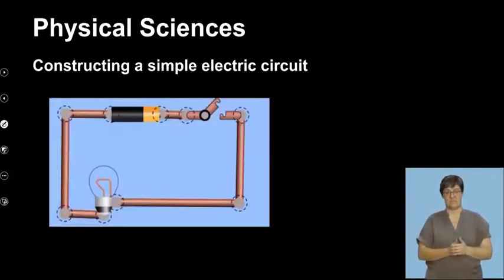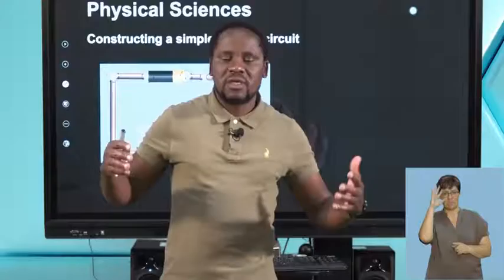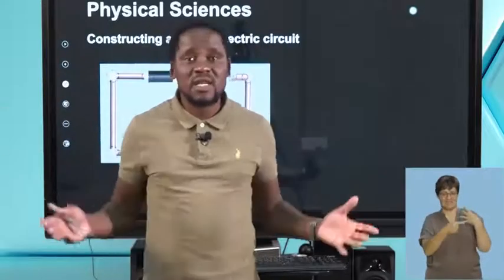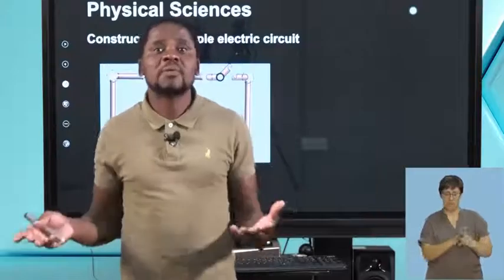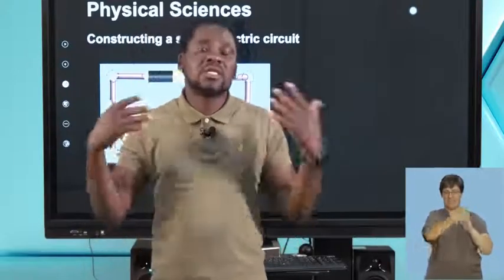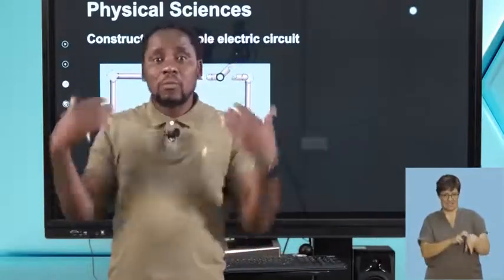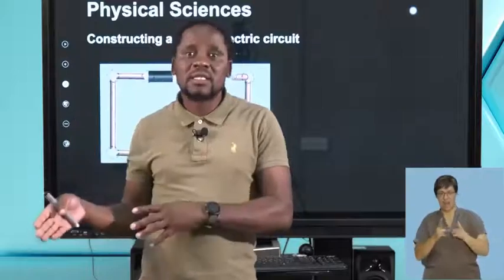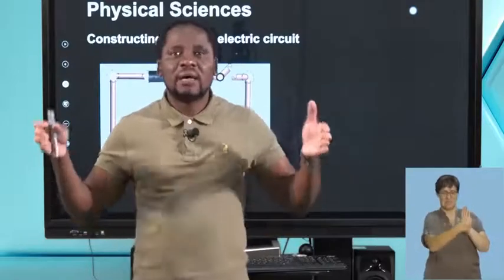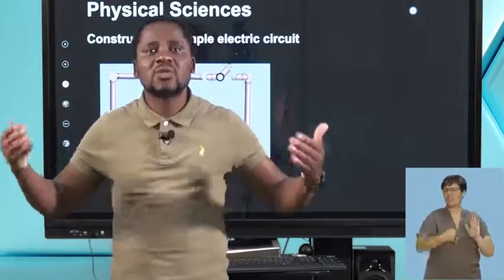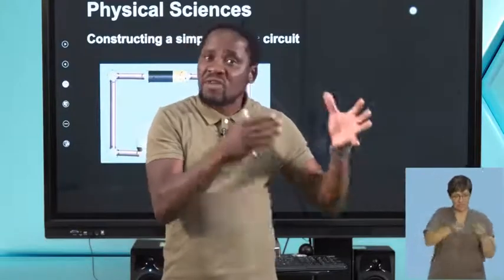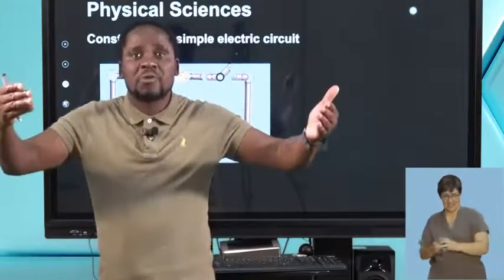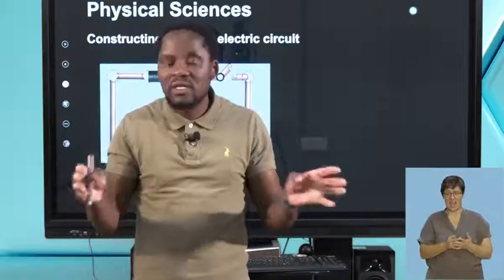Okay, and then by now we are most probably familiar with the key components of a simple electric circuit from our earlier grades. We understand that for us to set up a simple circuit, we need certain instruments or certain components that make up that electric circuit. But the main idea behind a circuit is just to say to us that, look, energy is transformed from one form to another, as we know from our background that energy cannot be created or destroyed.